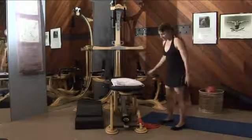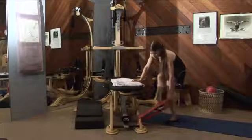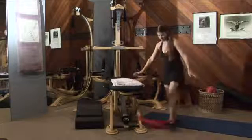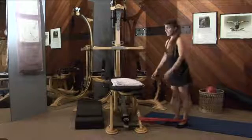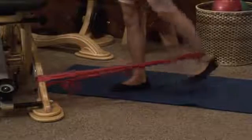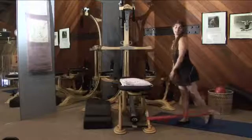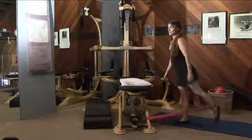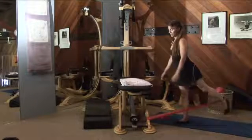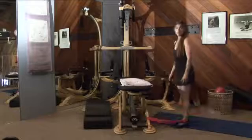So working the hip extension, technically, if all you want to do is extend your hip, then you put the stretch band around your ankle, and you're just going to go ahead and pull backward. Now, if you don't have very good balance, you can always hold on to something. I like to show off, so I've got fantastic balance, and I'm just going to stand here and do this, right? So all I'm doing is raising my leg straight behind me, right? And technically, that's hip extension.